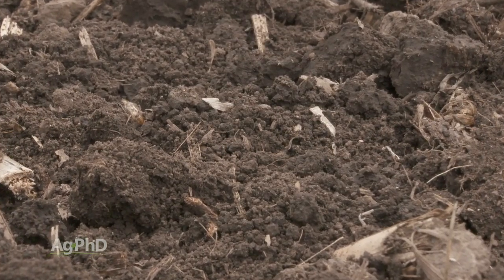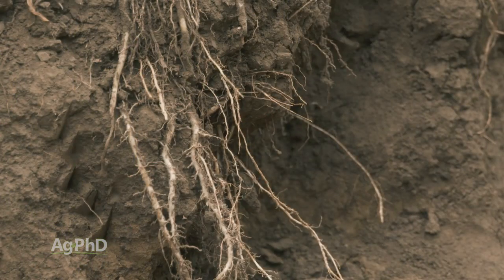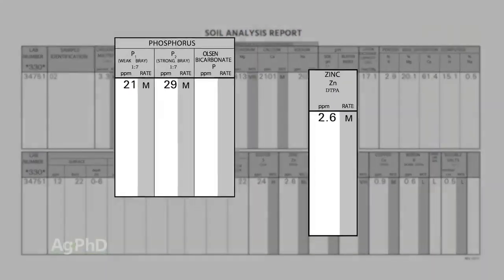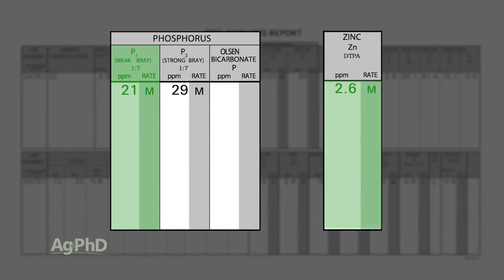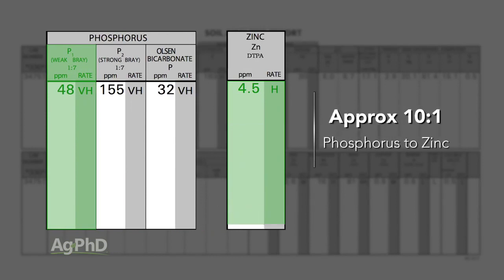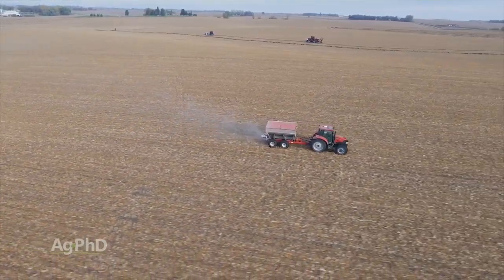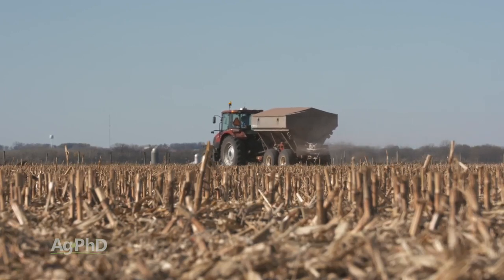Phosphorus and zinc tie together closely. If you have too much phosphorus compared to your zinc, you're going to have a real problem — but the reverse is also true. If there's too much zinc in relation to your phosphorus, you've got an issue. What's the right balance? We're usually shooting for somewhere around 8:1 to 10:1 in terms of P1 phosphorus versus zinc in parts per million. If you had 50 parts per million of P1 phosphorus, that would be a good level, meaning you've got to have 5 parts per million of zinc. On our farm we've actually overdone it in some cases due to spreader issues, and we've been able to show that when we improved our phosphorus levels, we got more yield uptake. There is a definite balance — shoot for something like 8:1 to 10:1 on your farm.